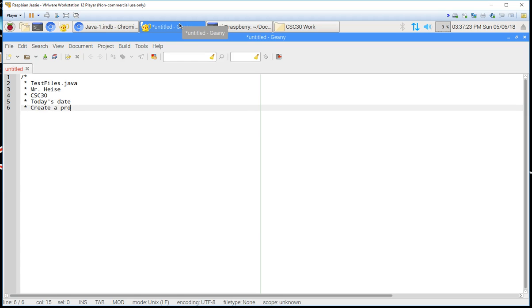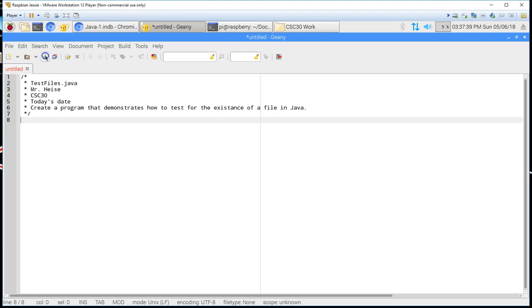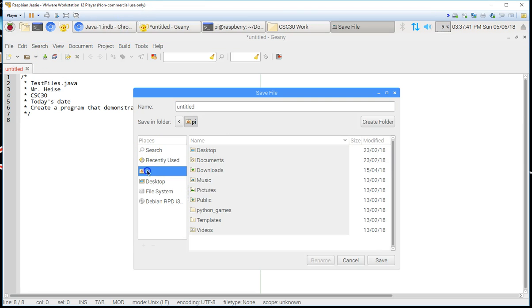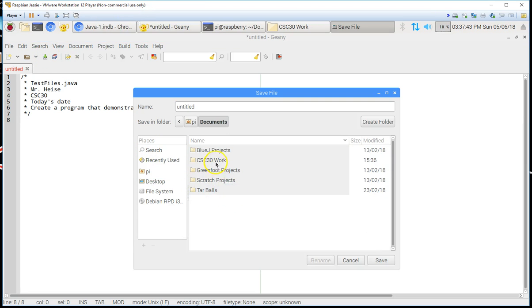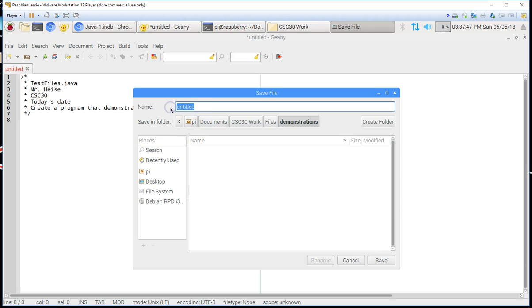Create a program that demonstrates how to test for the existence of a file in Java. Let's save this up. Pi documents 30 files demos, and this is testfiles.java.